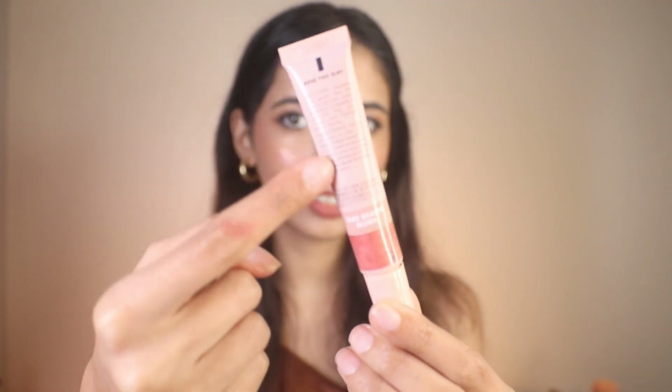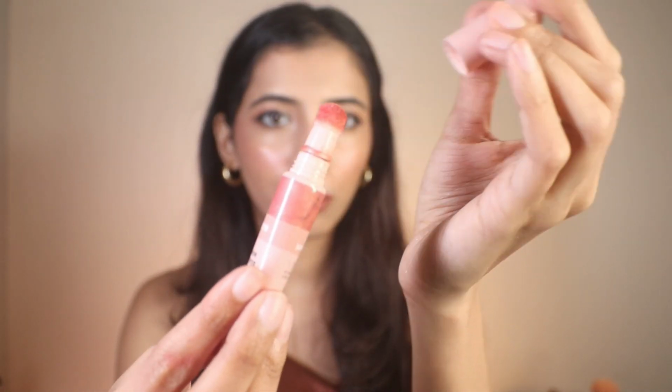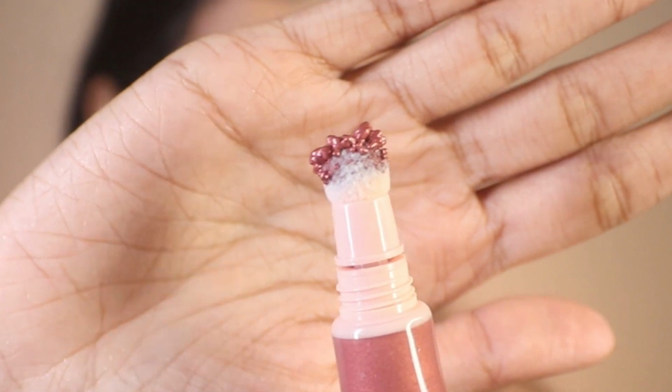Let me tell you the different blushes I have used before I show you. So this is the shade Rose You Slay. You have the ingredients and everything written over here. And the blush packaging is literally the cutest. Oh my God, just look at it. It looks so good. I have the shade Rose You Slay.